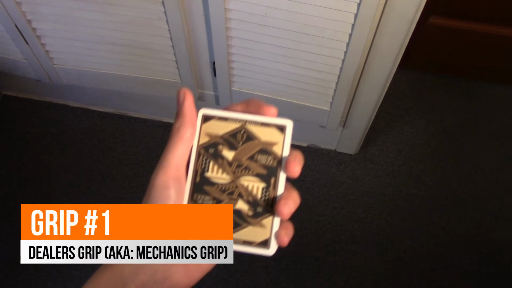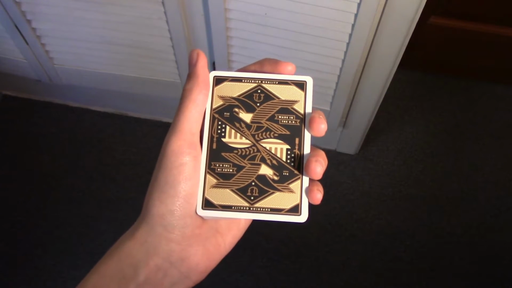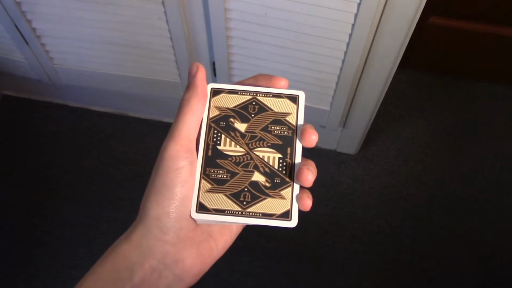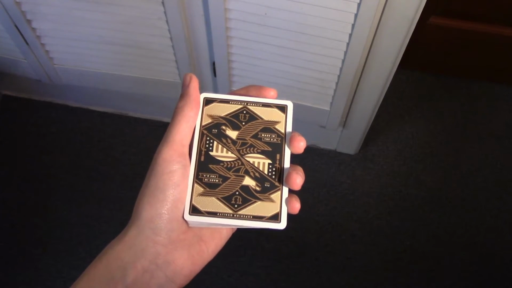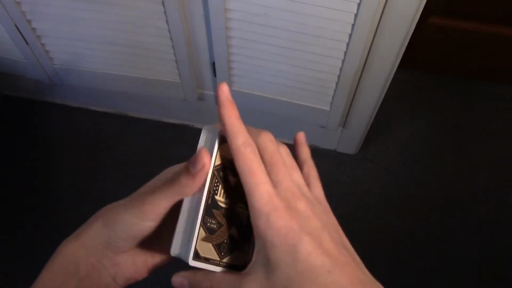Now the first grip that you need to know is this one right here, which is dealer's grip. Now dealer's grip is the default position in Cardistry, and it's also the starting point for various flourishes. Plus, it allows you to deal off cards from the top of the deck and do the hand-to-hand spread, so it's a very important grip that you should know.